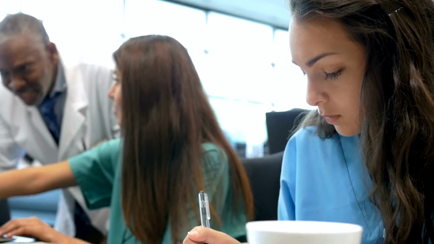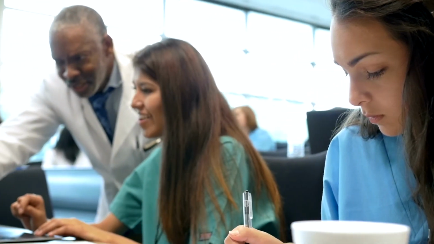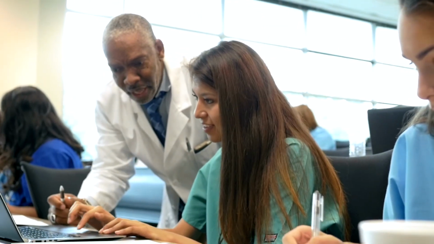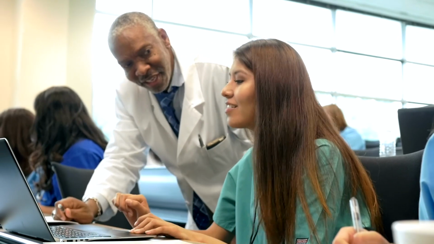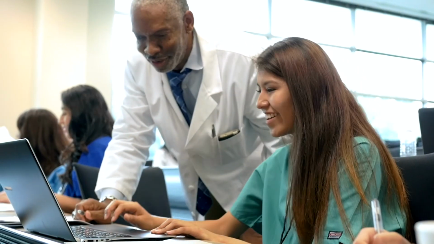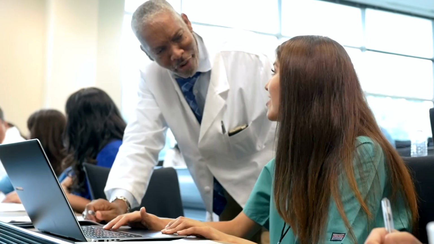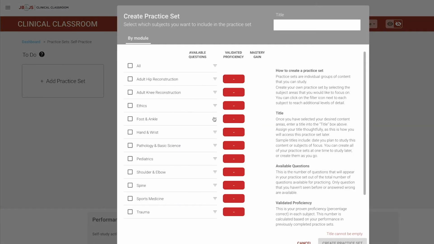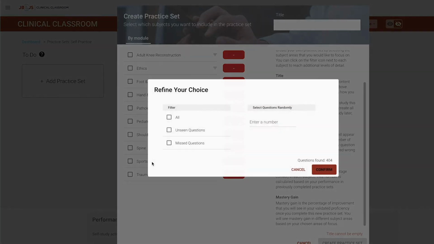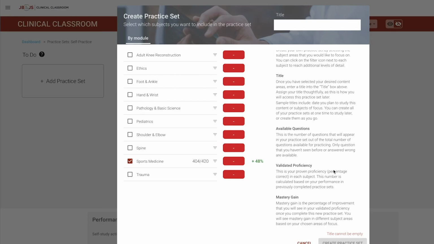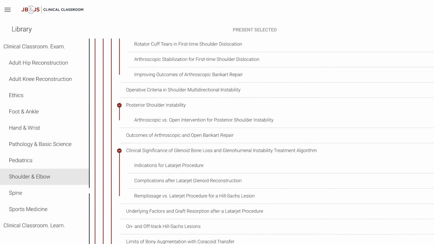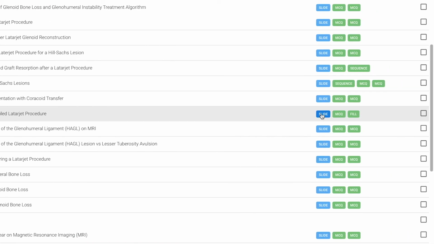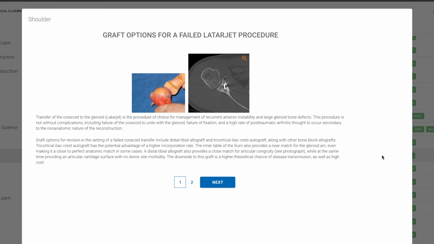When residents use Clinical Classroom, they will instantly see where they are in the learning process, where they need to be, and the amount of time they will likely have to invest to get there. An essential feature that helps them manage their busy schedule. They can easily make their own practice sets that help them efficiently master material, especially if they are struggling or if they have an exam coming up. Within each module, residents can access a library of useful information related to the subject, thanks to JBJS's extensive clinical resources.